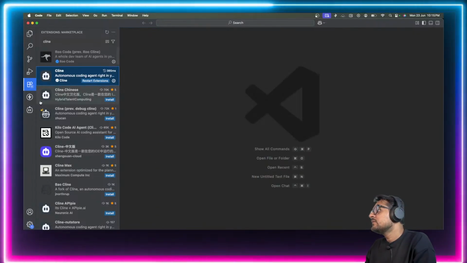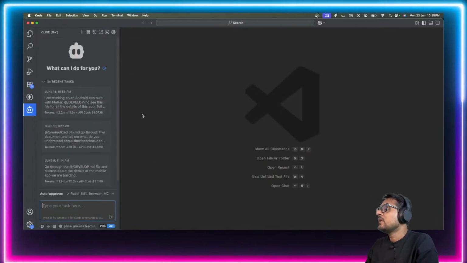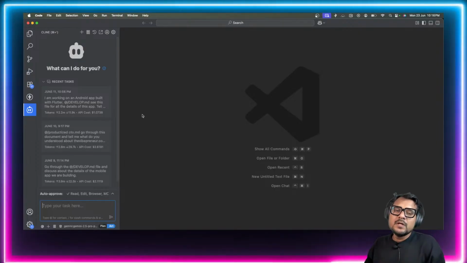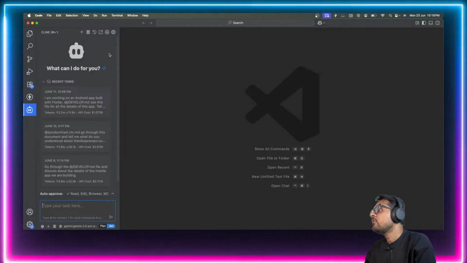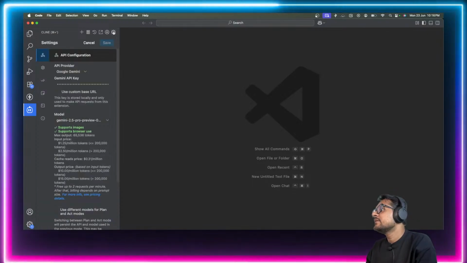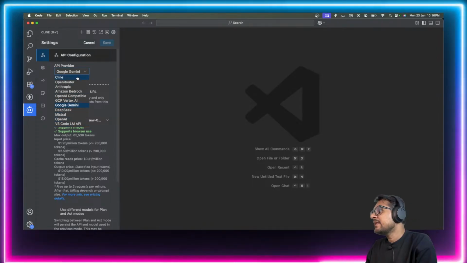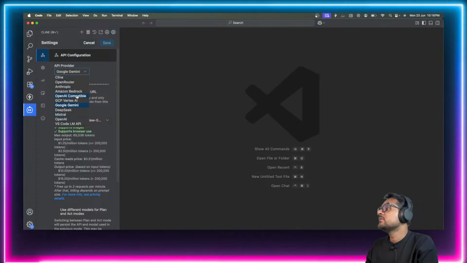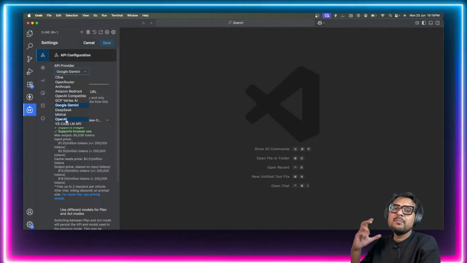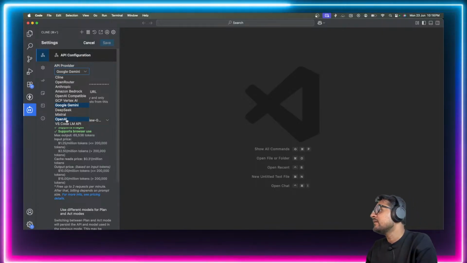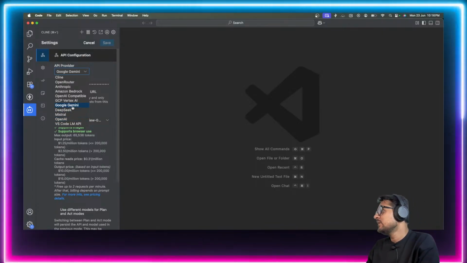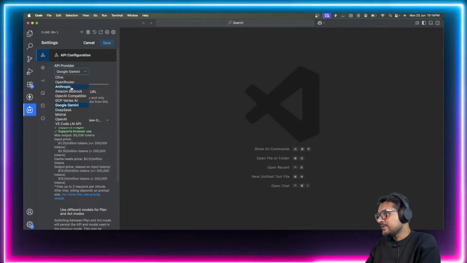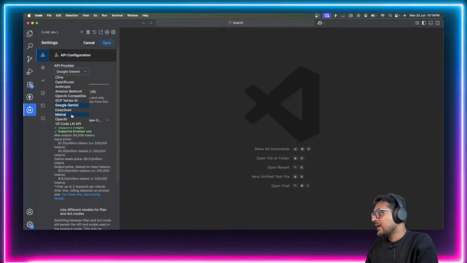Now beyond that, what you need to do is come to Cline, and by default, you'll not have any API connected to it, right? So for that, you click on this settings icon, right? And then here you can select any provider that you want to use. So if you want to use any OpenAI-based LLM API, you can use OpenAI, or if you want to use Google Gemini like I do, plus Anthropic for Claude and even DeepSeek.